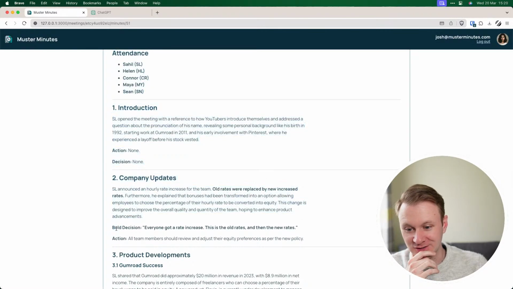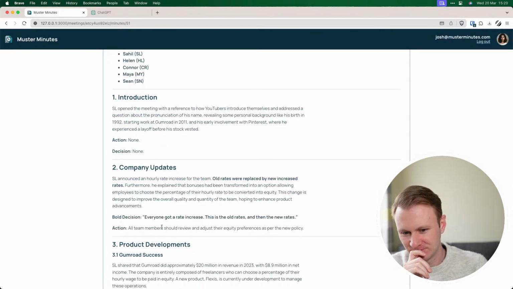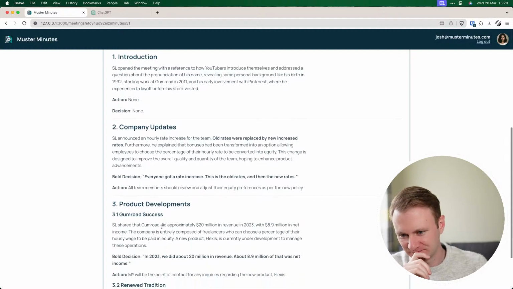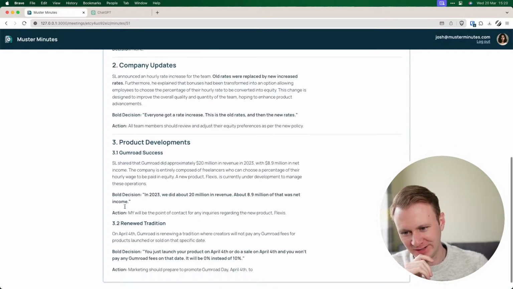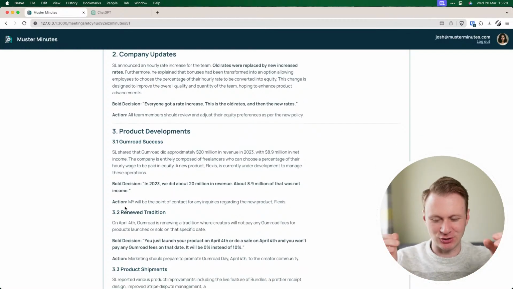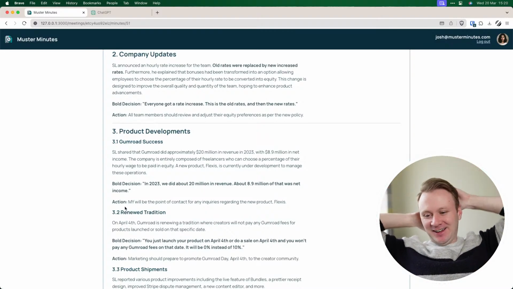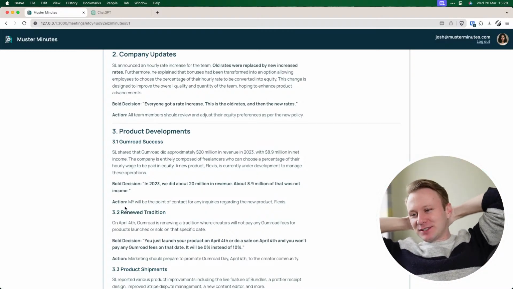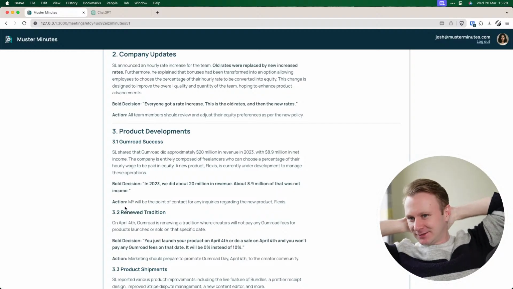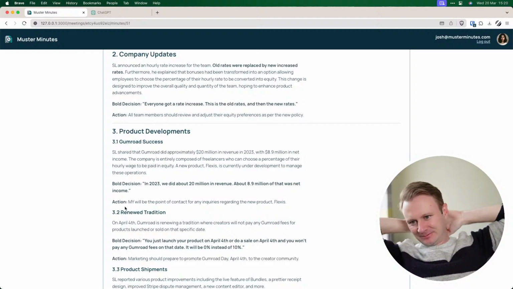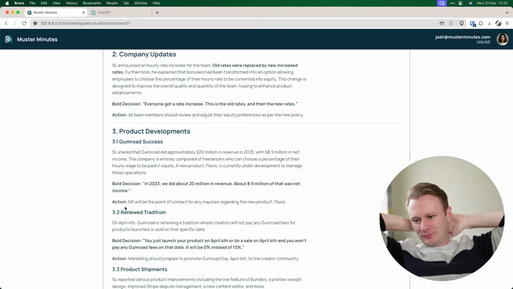A bold decision. Not sure what. Oh, I see. Because I tell it it can make the decision bold, so now it thinks it's a bold decision. I think I need to tone down the creativity on the old ChatGPT.